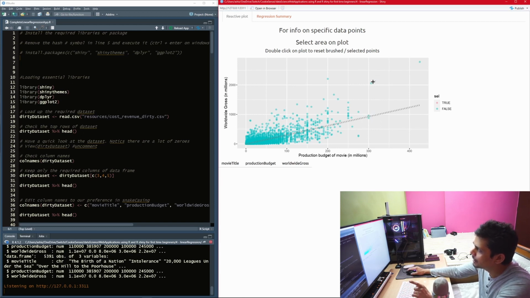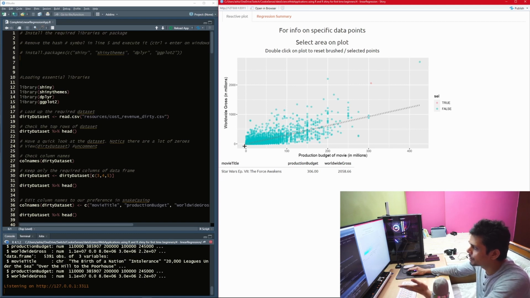But take a look at this data point. This is also around 300, right? But the line of best fit predicts that if we invested 300, we would get around 900 of worldwide gross, but the actual value of worldwide gross here is around 2000, right? So this line of best fit is not really that accurate, but this still gives us the representation that if we invest more into production budget, then our worldwide gross would also increase. As you can see, there is this linear relationship between the data. It's not accurate, but the relationship is still there.